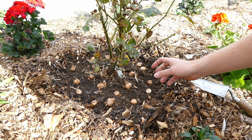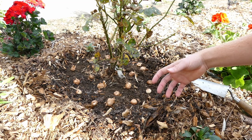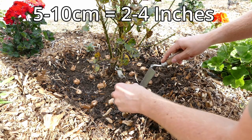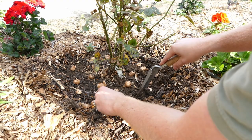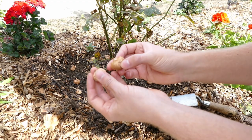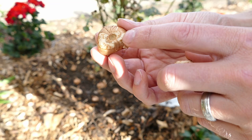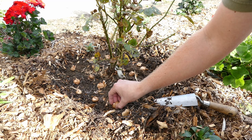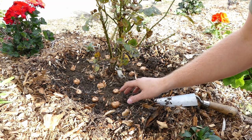When it comes to planting depth, crocuses don't need to be too deep — they're quite small bulbs but they need to be buried deep enough not to get damaged by frost or wind. I'll be planting these about three or four times deeper than the actual size of the bulb, so probably about five to ten centimetres. I just need to put the trowel in, make a little space and pop the bulb in. Ideally plant them the right way up — sometimes there's a little bit of material at the top like string which tells you the top. If not, there's a little circle on the bottom where new roots will appear from, so that needs to be down and the pointed section is the top. But if you plant them the wrong way up, most small bulbs will just send the shoots in the right direction anyway.